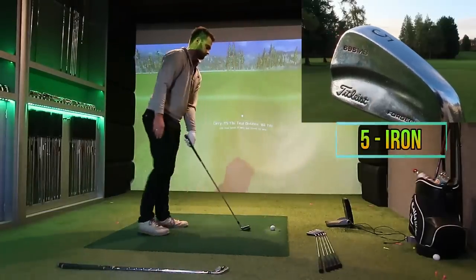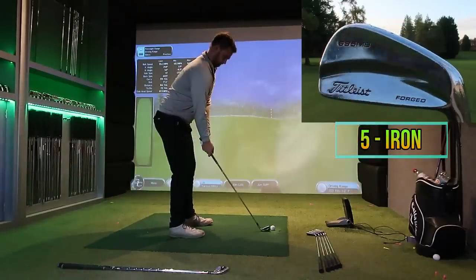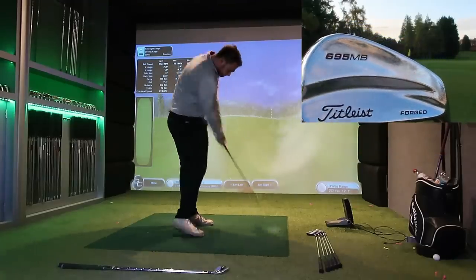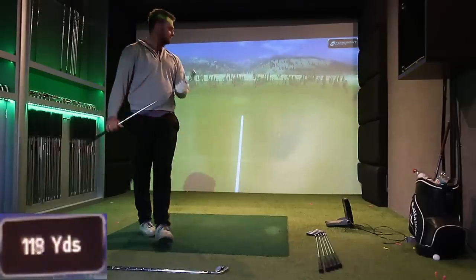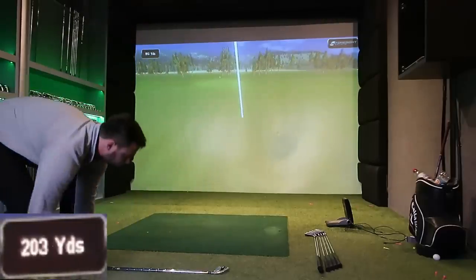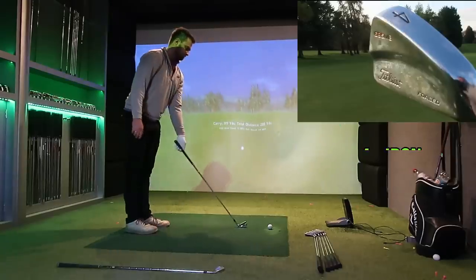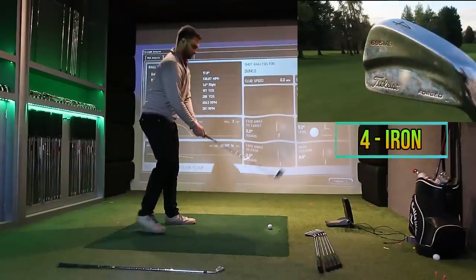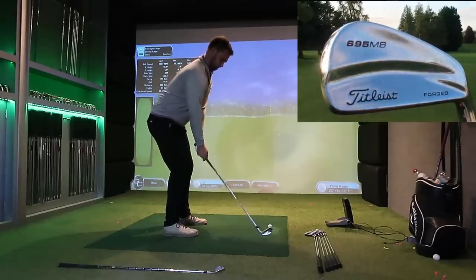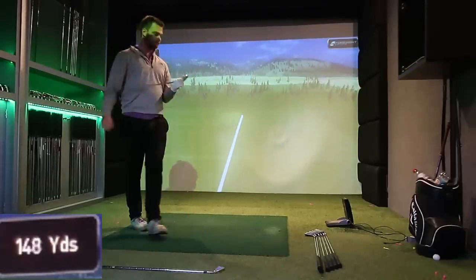We're not perfect, this game's not perfect, and you're going to miss the middle every now and again. I hit all of these clubs, pitching wedge through three iron. I did not struggle with the pitching wedge, the nine, the eight, or the seven — it started sloping off a bit at the six iron. I looked over it, my knees started trembling at the six. The five, four, and three — I was just lucky to even hit it. But when you do hit these out of the middle, like any blade, it feels great.